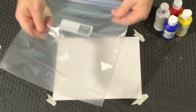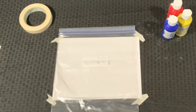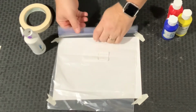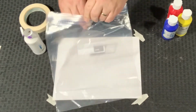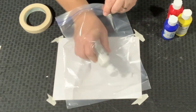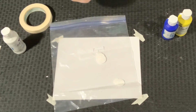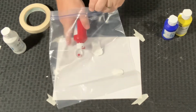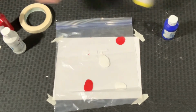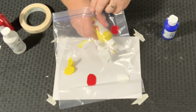Next, we are going to take our bag and we're going to put some paint inside of our bag. Now I'm going to try my best to spread the paint out just a little bit. So we're gonna put a few drops of each color in different parts of our bag. So we're gonna put some white way over here, and we'll put some white right there in the middle. And then let's take some red, and we'll put some red back here in the back, maybe right up here in the corner. There's no rhyme or reason for what I'm doing, just putting some color in there.